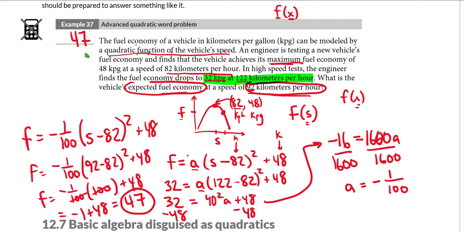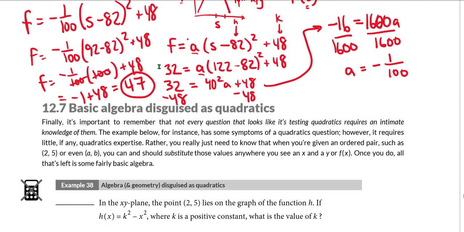Again, is it going to be very common that you get a question like this? No, probably not. This would be something that you would see possibly once every 5 tests or something like that. Having said that, it is yet another good example of the kind of question that becomes not completely impossible if you know a little bit about vertex form and what it means to talk about the maximum of a function, and how that maximum relates to the parabola, and how the parabola relates to the vertex form, and so on and so forth. So that is it for quadratic word problems.